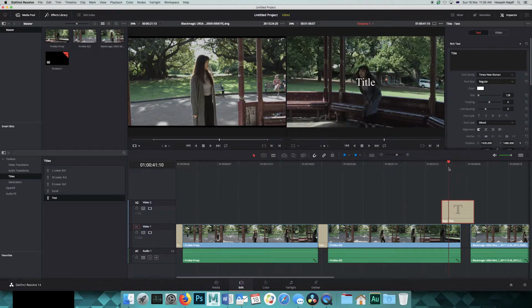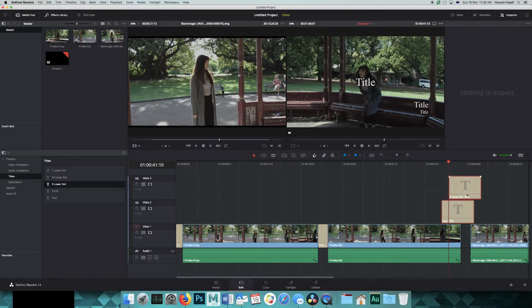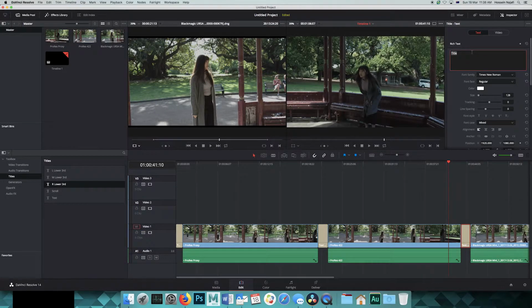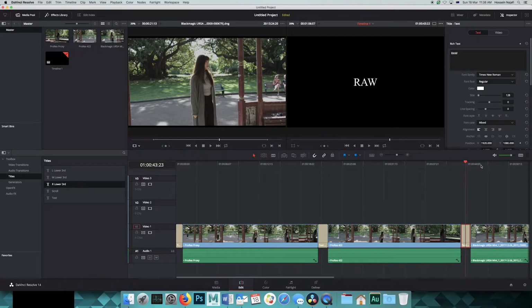You can overlay the text onto like lower third, mid lower third. So based on where you need to position the text, just use what you need. So this one as well. This is raw.